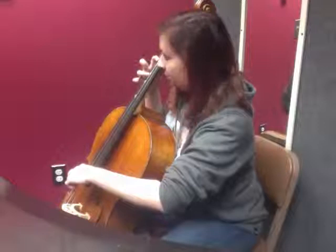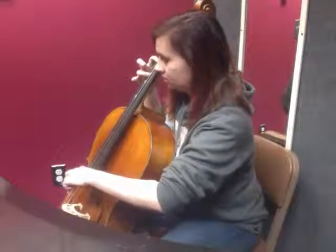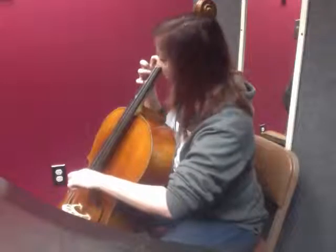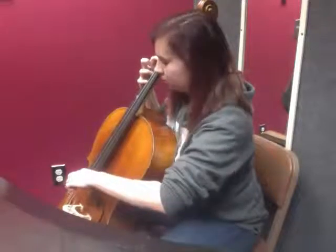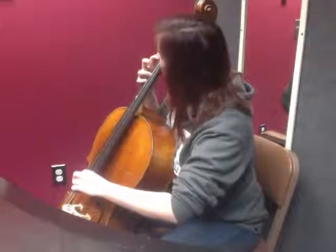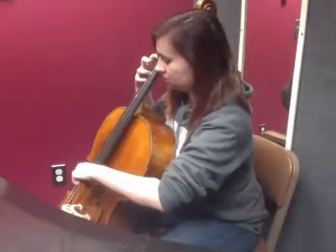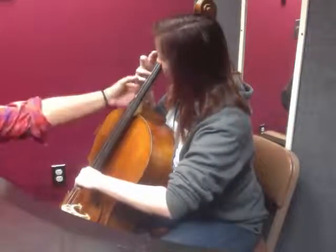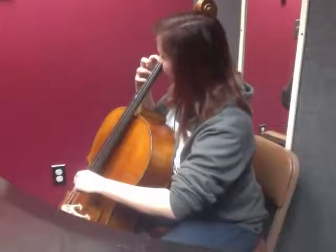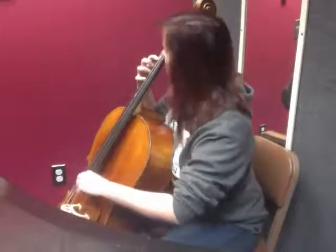Press like this. Make sure we're on the sticker. Yep. And then your fourth finger, a little bit harder if you can. Especially with your pinky, make sure you're pressing down. There you go. So now just try that again, 2 times for me.